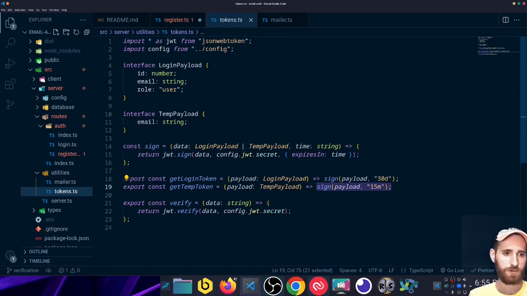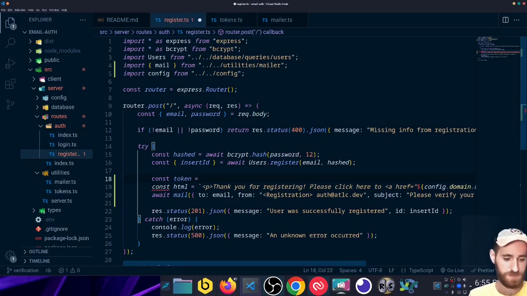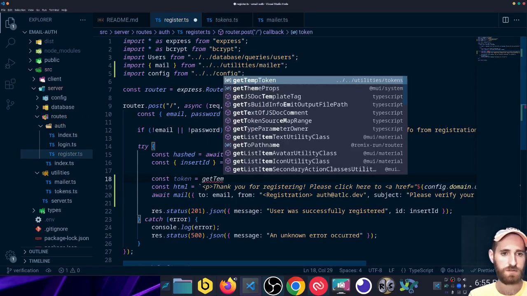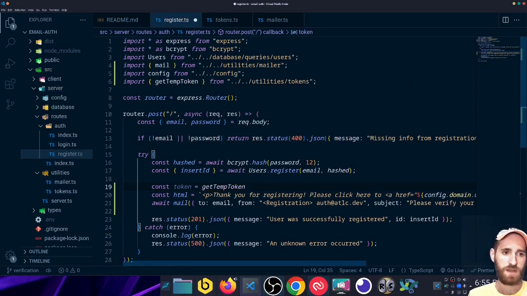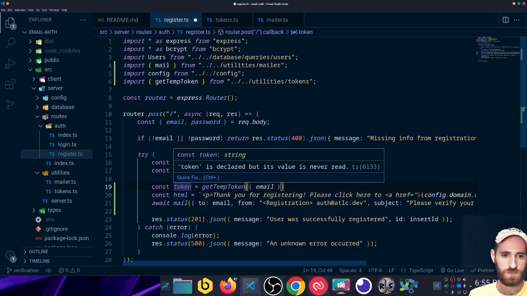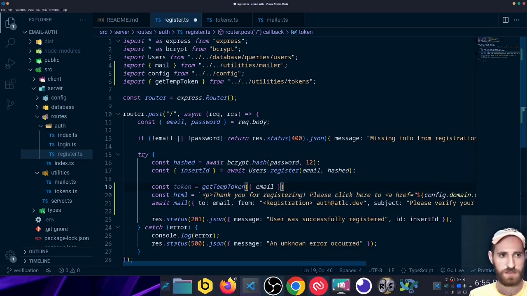And the payload that it requires is just an object with an email property. So that keeps it pretty simple and sweet for us. VS Code is going to help us with that named import, getTempToken, email. Boom. So token is a true JWT that we now have.